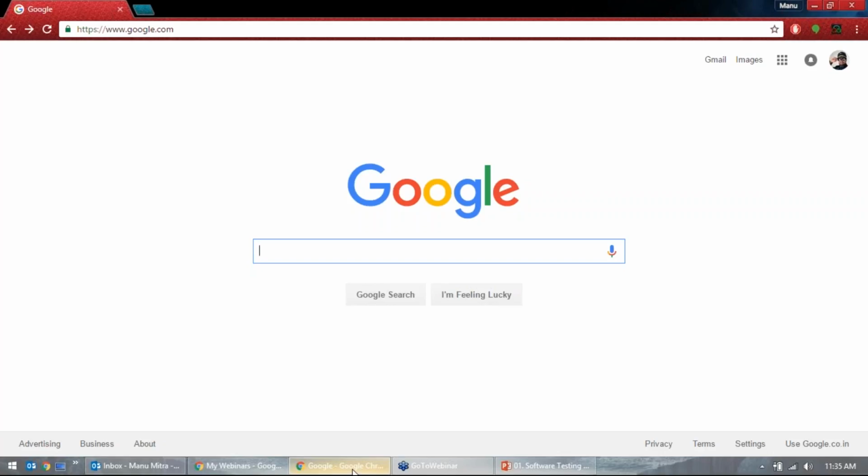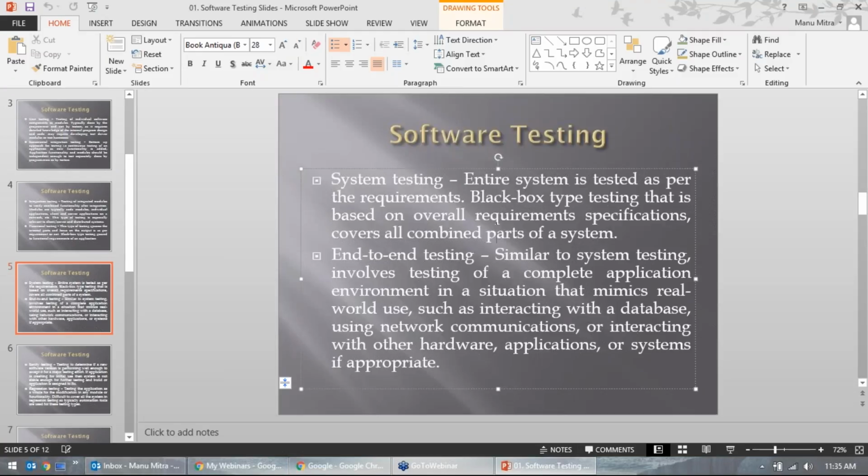Then you have a browser. The browser needs to be installed first to view any web page. So first you need to get the client application of Chrome. Let's say you are using Chrome. That's a client application, and in that you put your URL and test the web application. So that's the difference: a web application is always used on the browser, while a client application will mostly be used on a system. So system testing implies more of client applications.